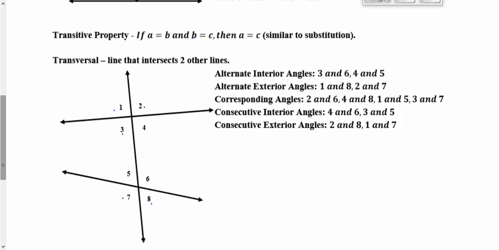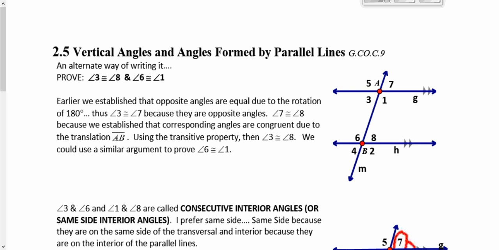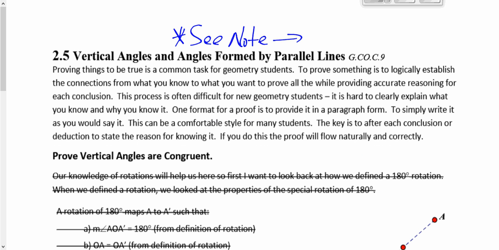So now let's go back. Remember, in this case, we're just naming the angle pairs. We're not talking about when these lines are parallel. I drew them intentionally non-parallel. So let's go back. Now, look at some of these angle pairs and how they relate. And way back here. Okay.